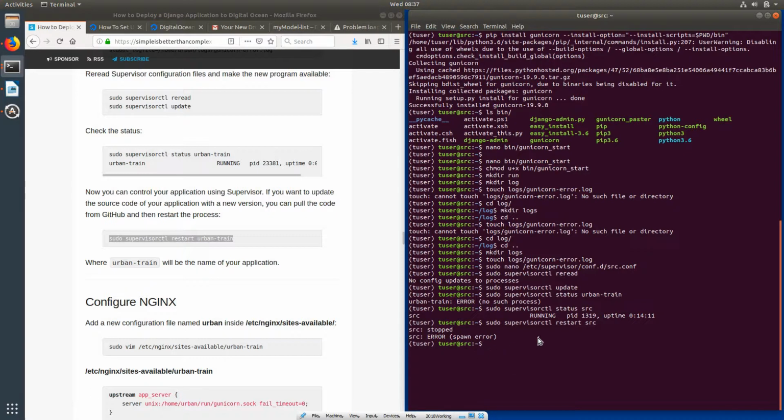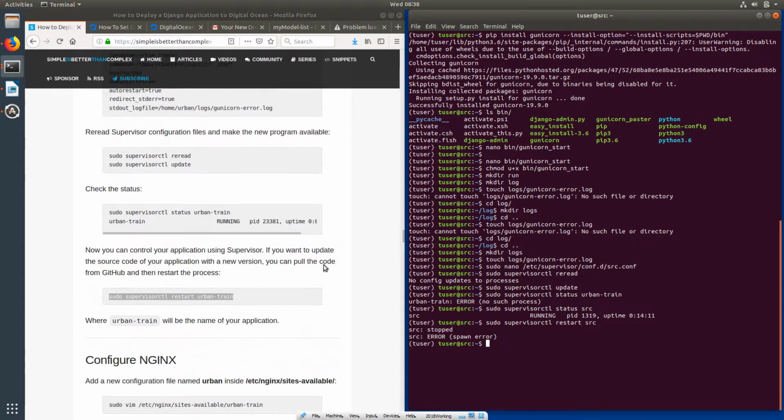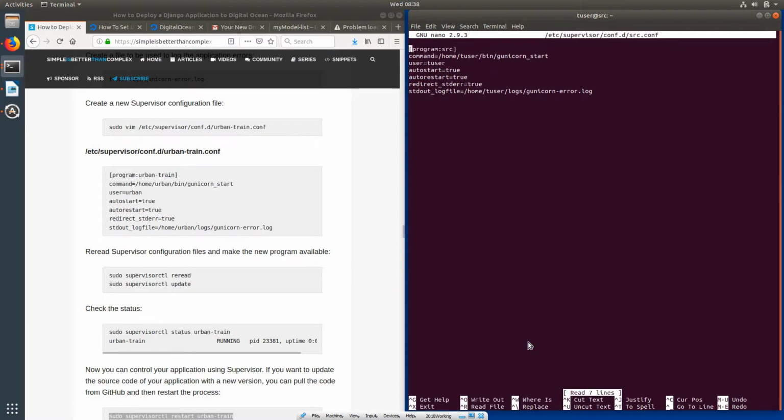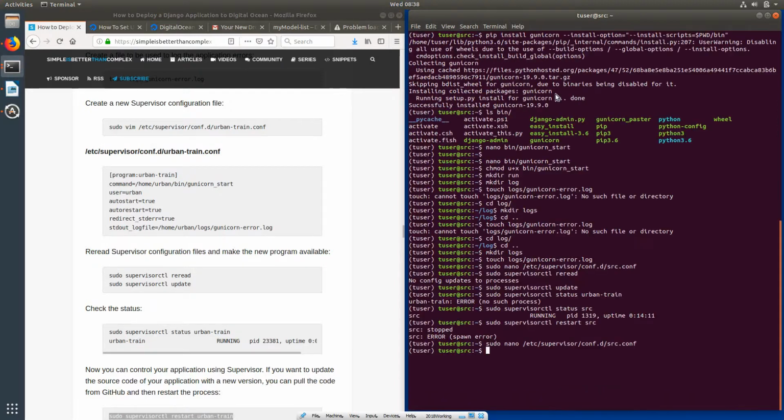And that might be because of one of these two files, so let's quickly double check them. Okay, this one: home, T user, Gunicorn start, SRC the program, T user, true, and then T user here as well. So that is fine. And it might be the other one.